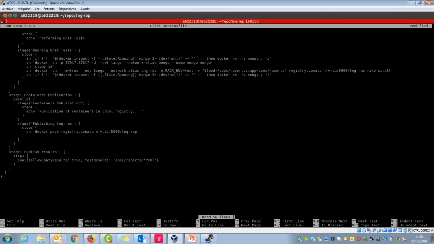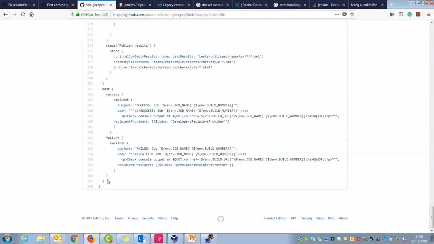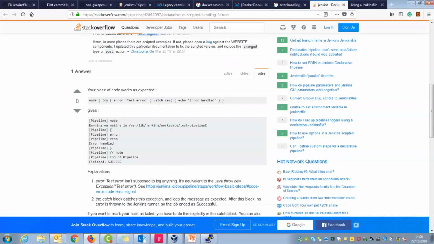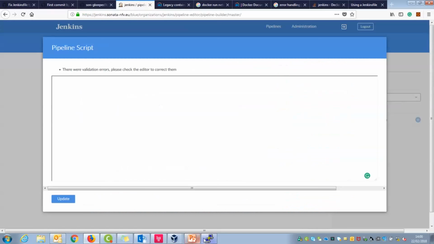So notifications, I forgot that we will need this part. Okay, let's go for the simplest way, and then we will add notifications in our Jenkins file.